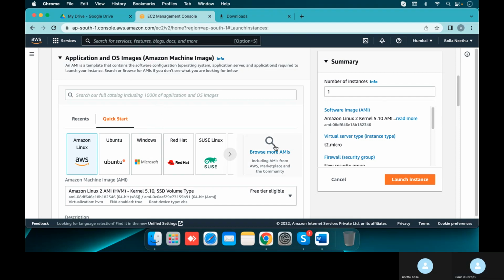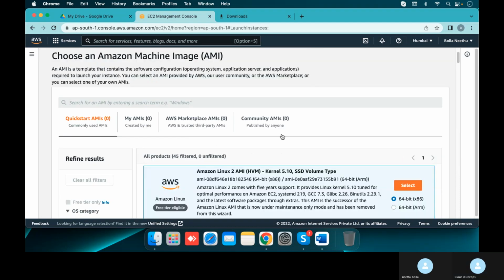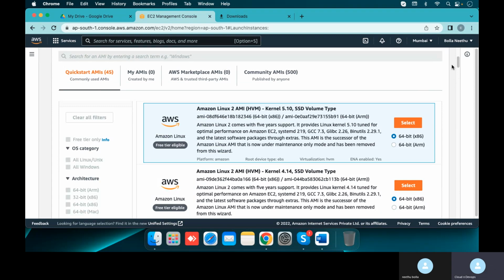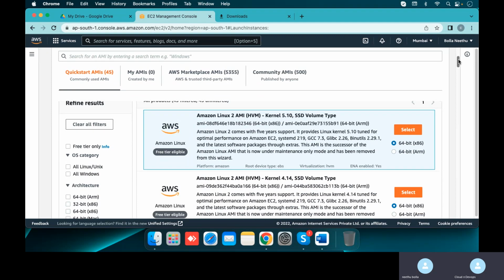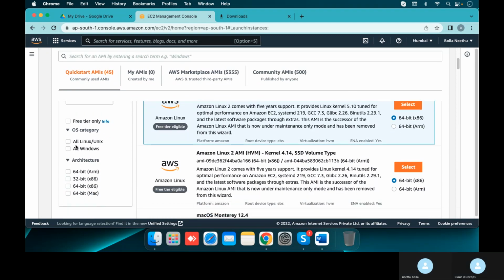Some AMIs are provided by AWS. You can see Browse more AMIs. If you do not see your desired AMI, you can select from here, Browse more. You can see there are lots of AMIs provided by AWS. Here you can select if you want Linux only, or if you want only Windows, or you can choose the architecture.